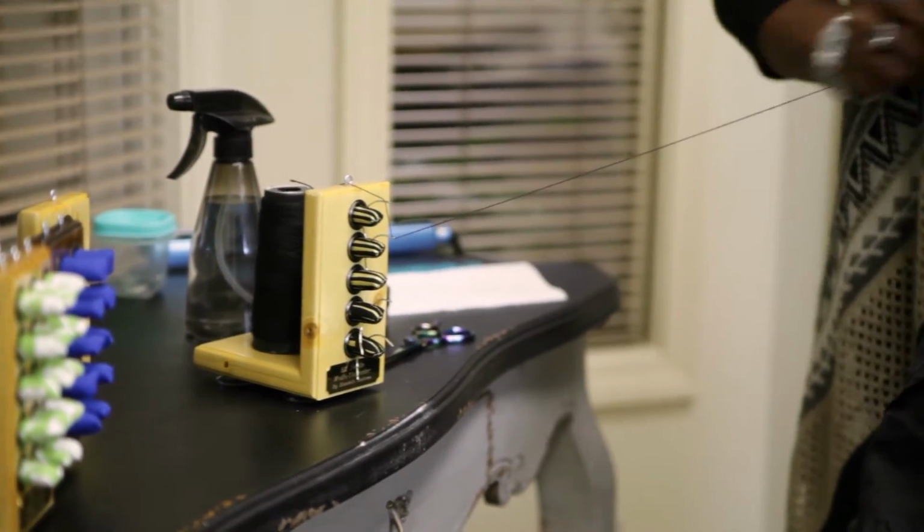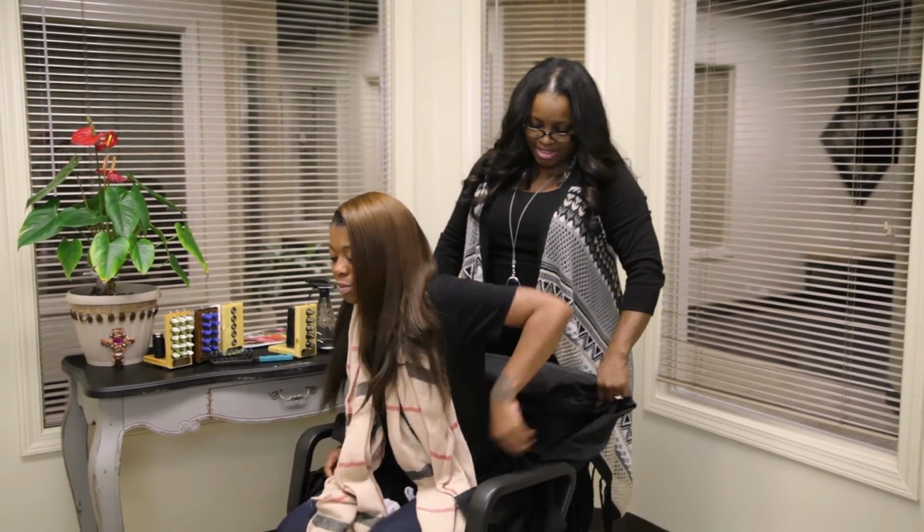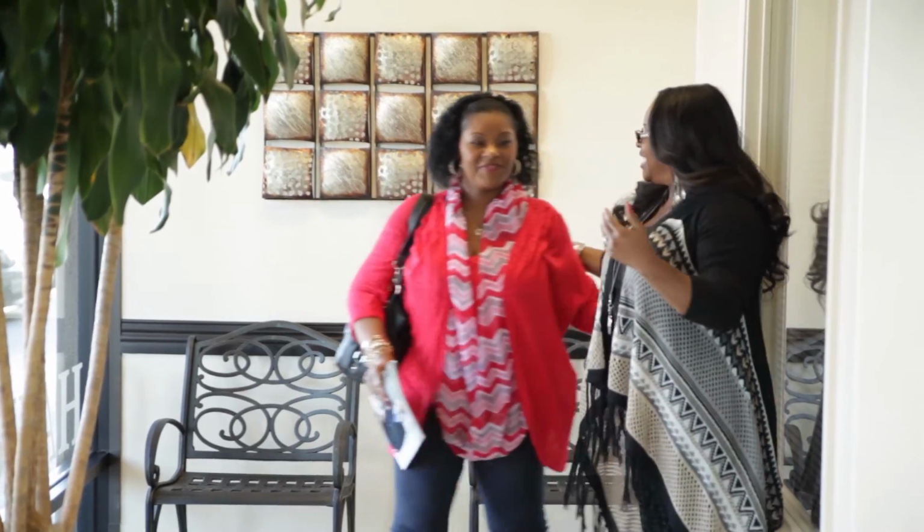Stylists who use this product will never have to thread another needle in between weaving again. With the Easy Needle Multi-Threaders, they can save time, save money, increase their clientele, and provide a wonderful experience for their clients.